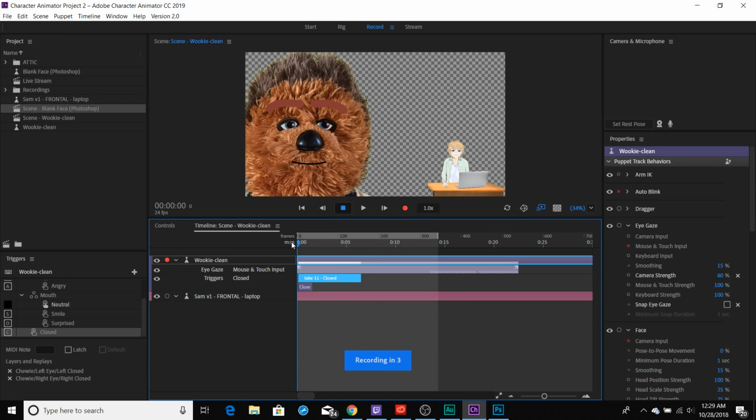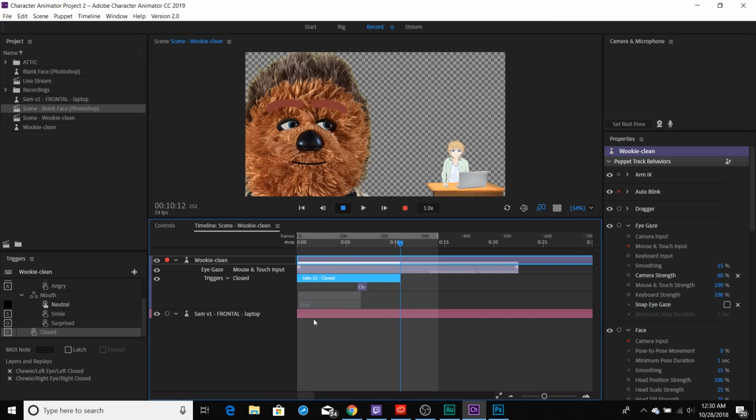Whereas during recording now, I'm going to record another take. And now I can see the eyes move. I'm going to close for a little bit at the top. And so what was happening was during recording, if I have it armed, it won't show me the previous values. It won't show me what I've already recorded. And because I wasn't doing anything for eyes, I wasn't using the mouse in this area at all, there's no point. And so by disarming it, I could then see the old recording and then play the triggers over the top.